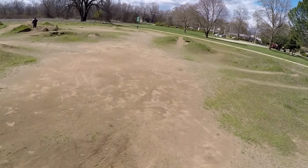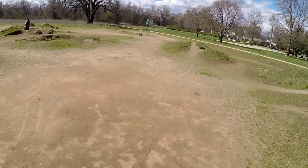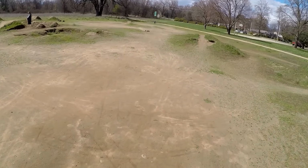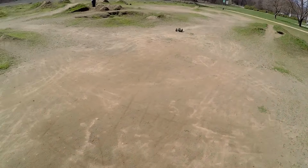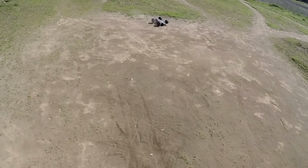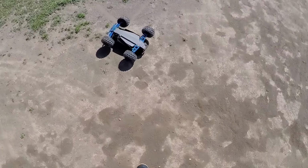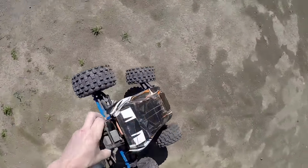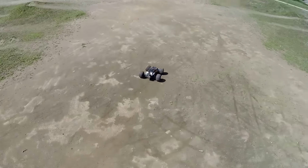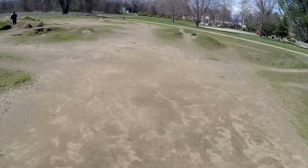This thing is definitely fun, though. Oh, no, no. Ha ha ha. This Rustler is super, super fun now. I don't care what anybody says. Once you change everything on a Rustler, it's awesome.